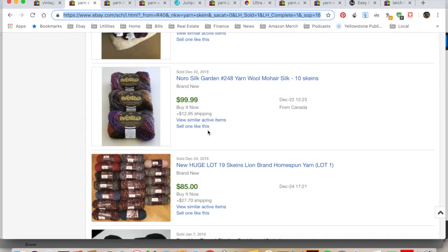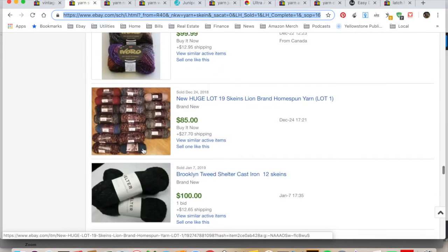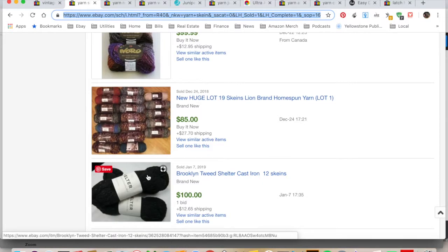So I started looking at just skeins, and I just wanted to explain some of the verbiage. So these are skeins, and they are just what a bundle of yarn is with the paper wrapped around it, or some sort of tie. So this is a boutique brand. That's really what you're looking for, is the new yarn, because people are trying to make blankets and stuff like that, baby blankets and sweaters, things like that. So I'll show you specifically what you might be looking for.